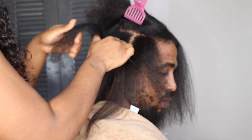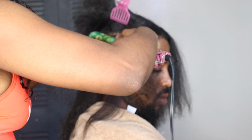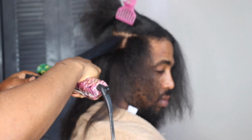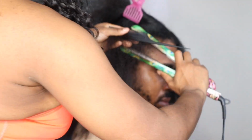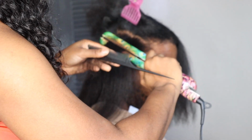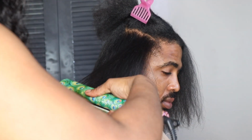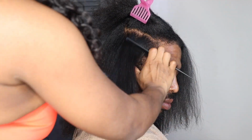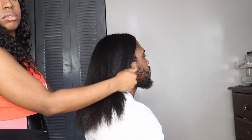Once you reach the front, you want to make those sections even smaller than the ones you did in the back to make sure it's super, super, super flat. Yes, we are finally done, y'all.